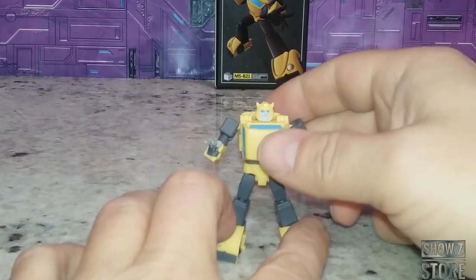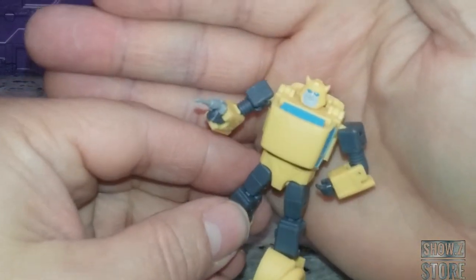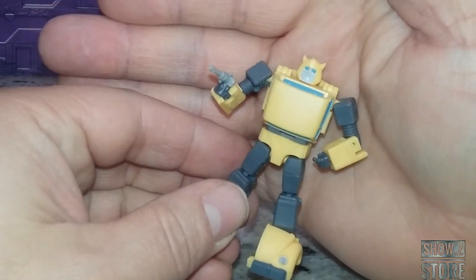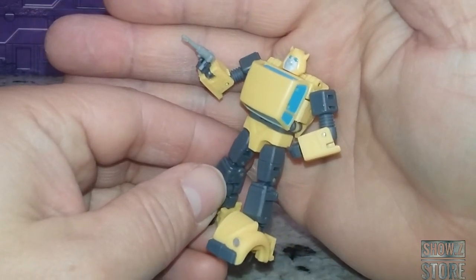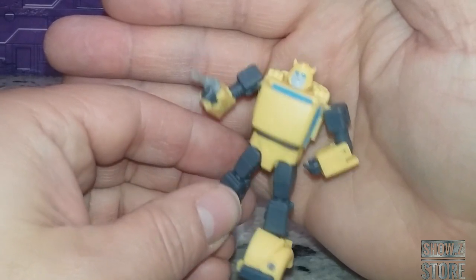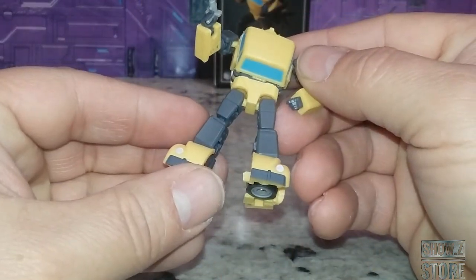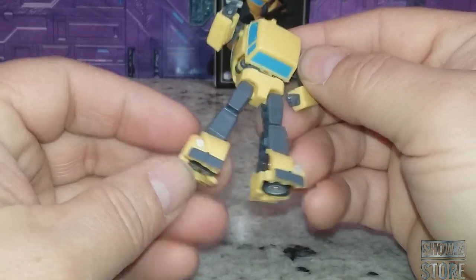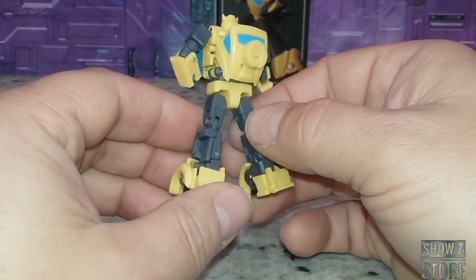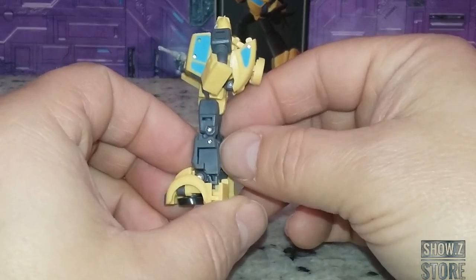So let's take a good look at this guy here, and he actually looks pretty good. As you can see, there is a matte finish to him, so he's not super shiny and super bright. And I do believe they'll do a shinier one down the road that costs a little bit more than this guy here. But looking good. He's got the blue paint for the windows, kind of in line with what the Masterpiece line is doing right now. Well, it's not much paint other than that blue, really. Everything else is just molded plastic and colored plastic. But it gets the job done.